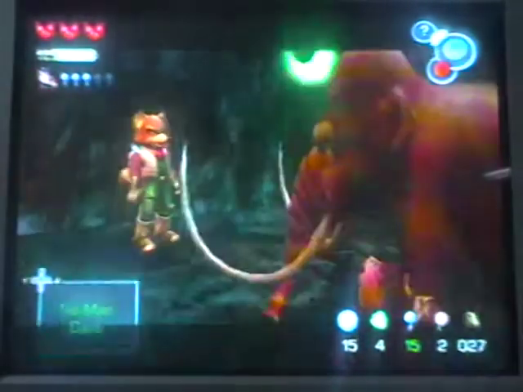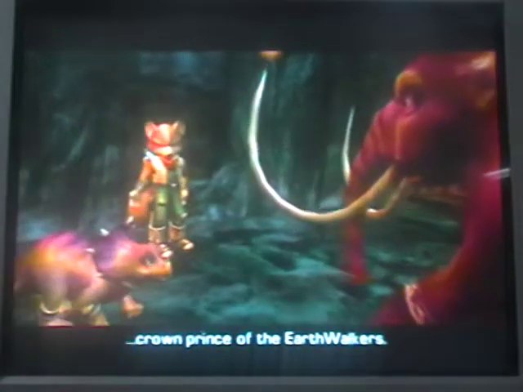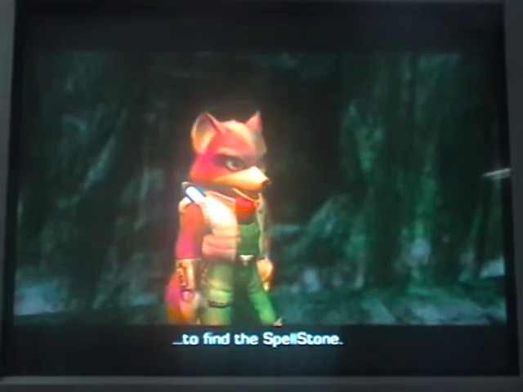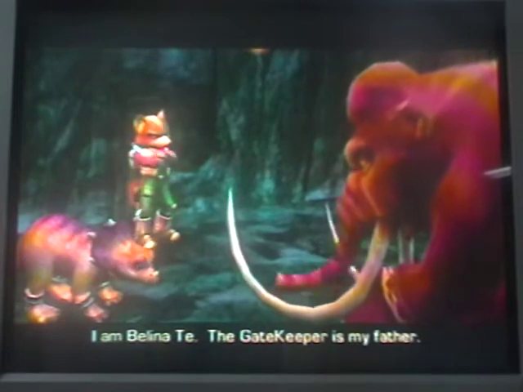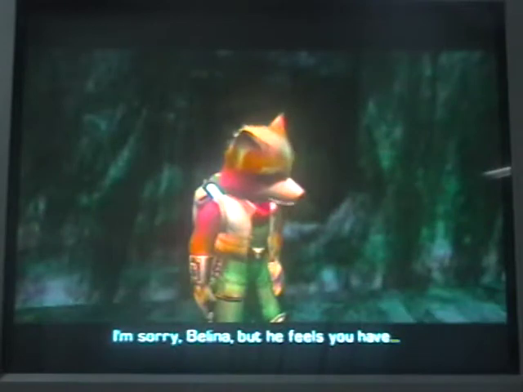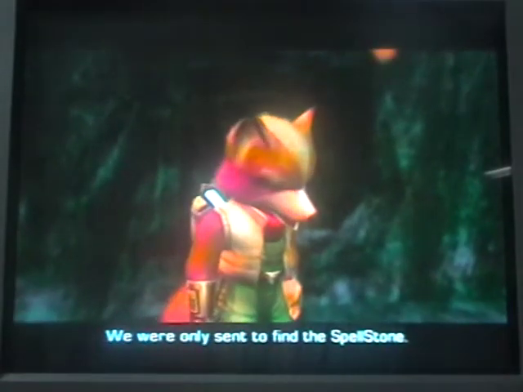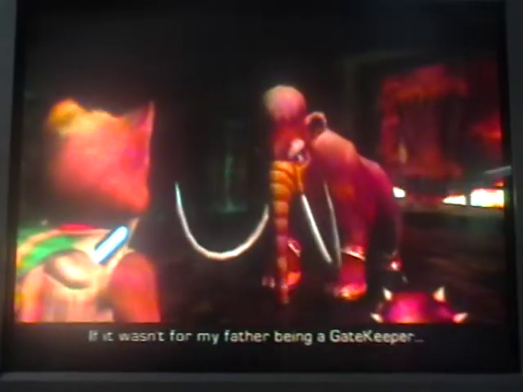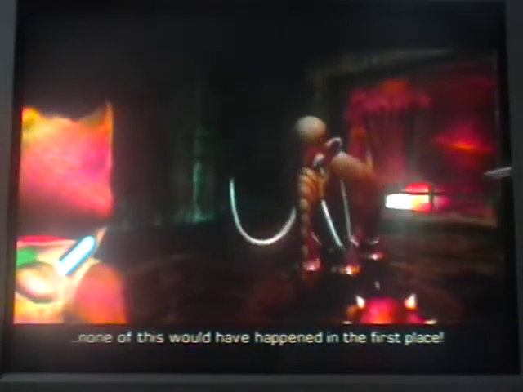Who are you? I am Fox, and this is the Crown Prince of the Earthwalkers. We've been sent by the Snowhorn Gatekeeper to find the Spellstone. Do you know where it's hidden? My name is Belina Tay. The Gatekeeper is my father. Did he send you to rescue me? I'm sorry, Belina, but he feels you have betrayed the beliefs of the Gatekeepers. We were only sent to find the Spellstone. The old fool. I had to save the tribe. If it wasn't for my father being a gatekeeper, none of this would have happened in the first place.